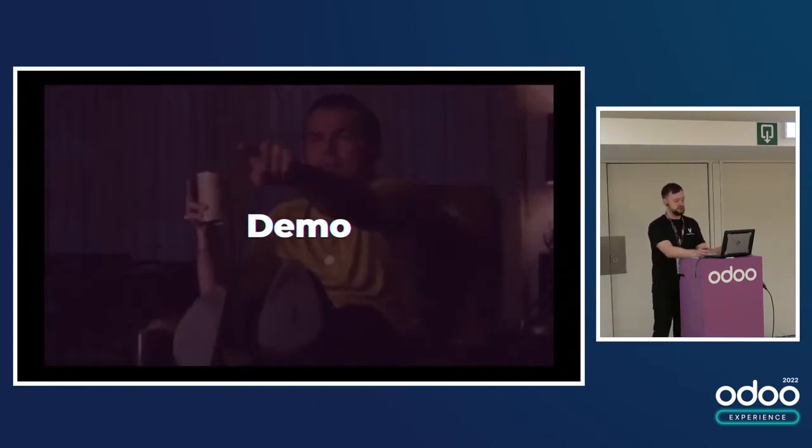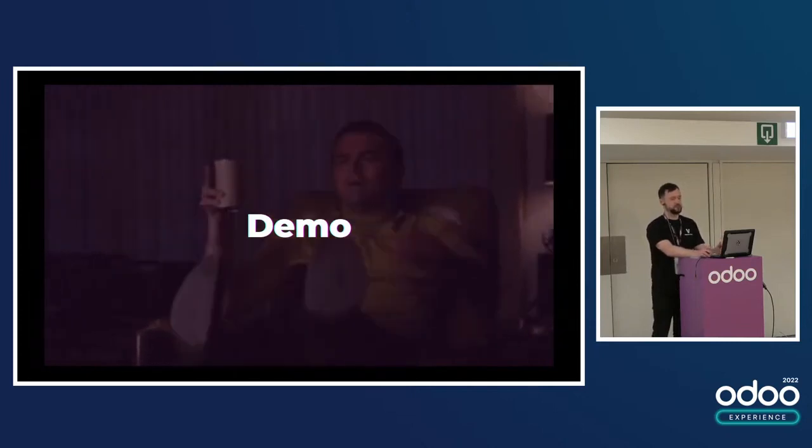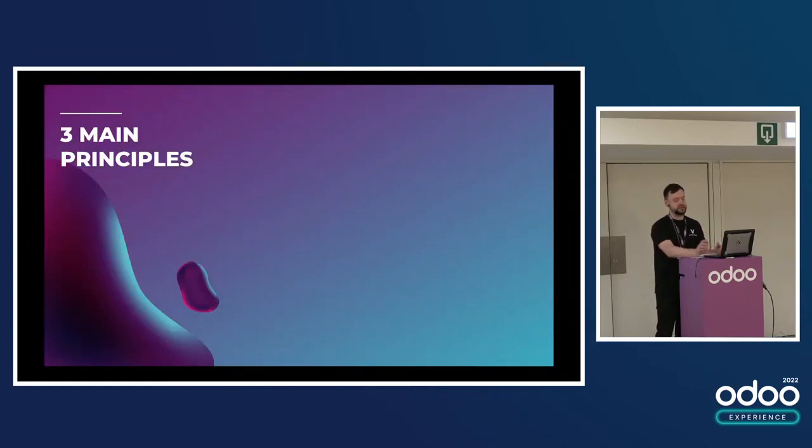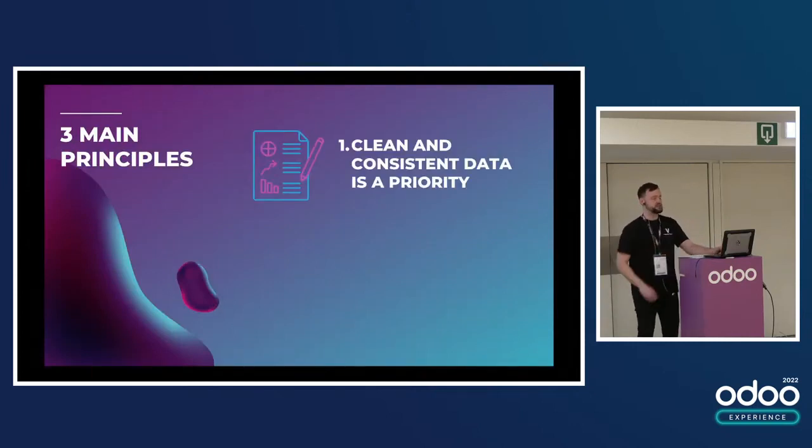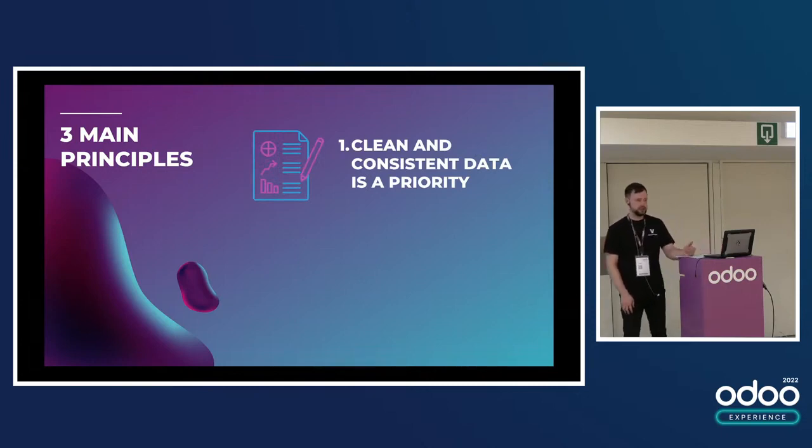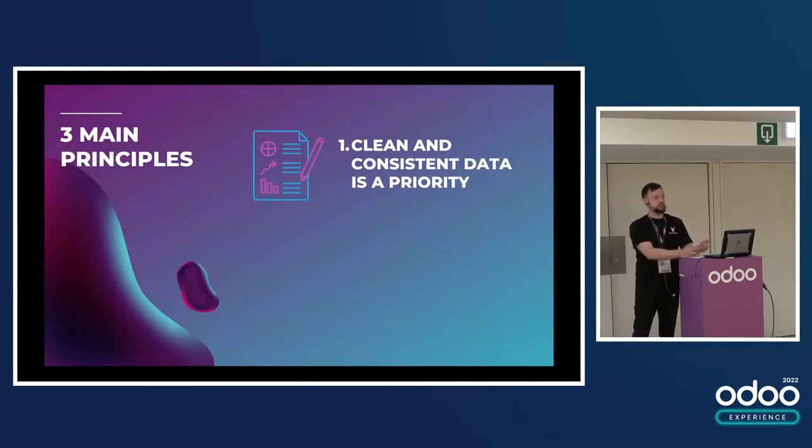Okay, so regarding the problems I previously talked about, we built our connector on three main principles. The first principle is related to clean and consistent data. This is a top priority for us, because if you have duplicates, then when a user wants to make sales reports, for example, the data is duplicated and he will not have accurate data. If he wants to decide what to purchase based on previous sales history, he will have problems doing this. And that leads exactly to business problems, with a lot of stock or not enough stock or whatever.